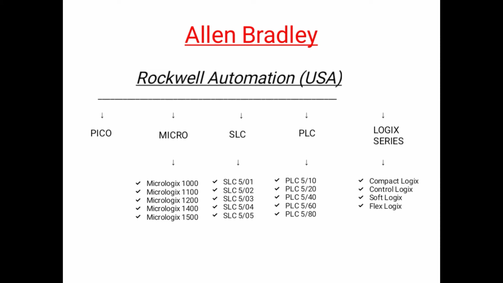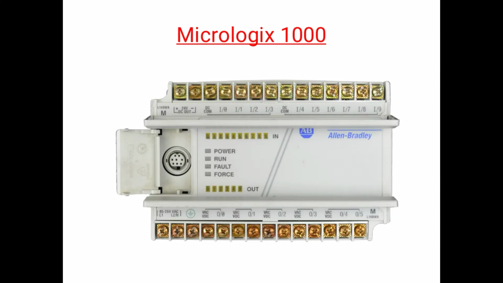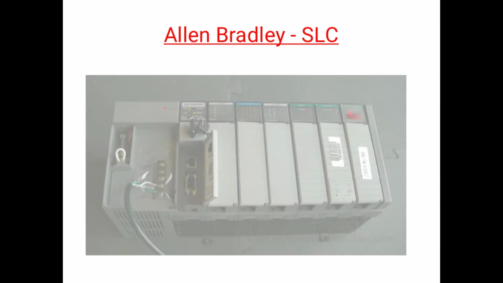For Micrologix there is another software also, RSLogix Micro, but it is of a similar type and addressing is also the same in both types of software. So today we will start with the addressing of Micrologix and SLC PLC. So let's start. You can see a picture of Micrologix 1000 PLC. This is a compact PLC, and next is this SLC.